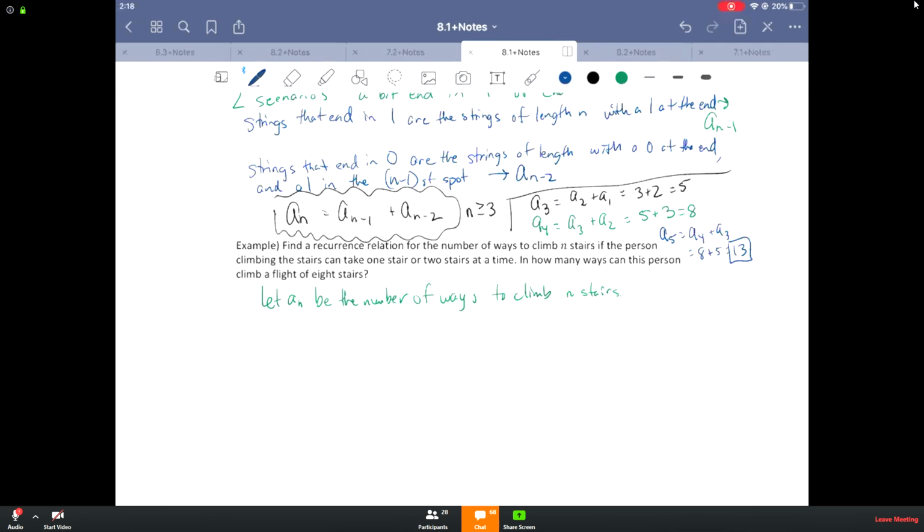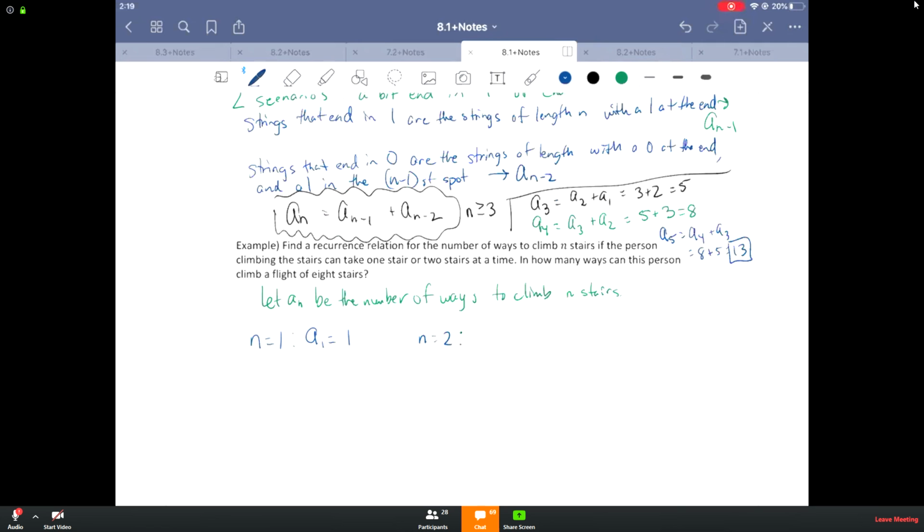Okay, so let's think about this actually, let's build up to this one. N equals 1. So if you only have one step, how many ways can you climb that one step? Two ways? It's actually just one, right? It's just climbing that one. Because remember, you can either take one stair or 2 stairs at a time, but there isn't even 2 stairs, so you can only do one.